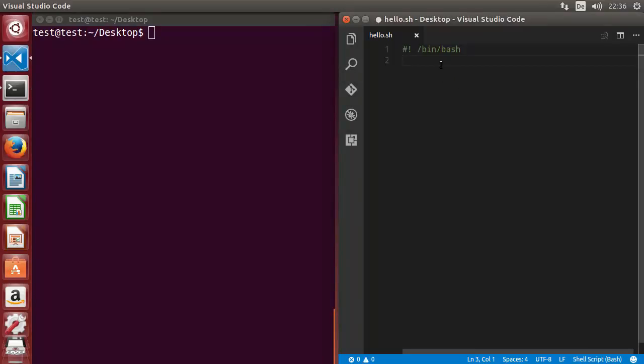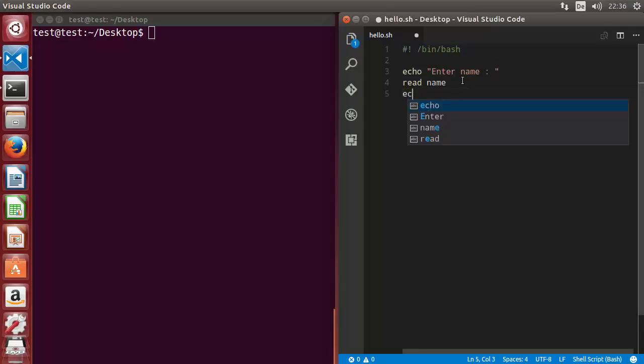So for example, I want to allow the user to enter some names. So first of all I will write echo, and then I will print some text, for example, enter name, right? And then I want to allow the user to enter the name. So for that, I can use a command called read, and whatever variable name I write after this read command, your input will be saved in this variable. For example, I write the variable name, then your input will be saved inside this name variable.